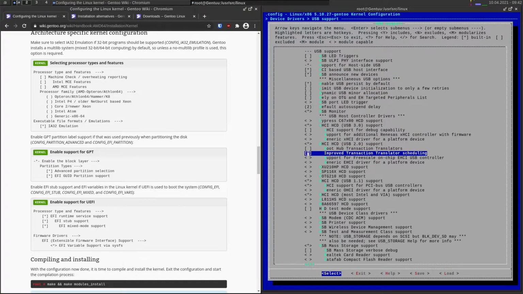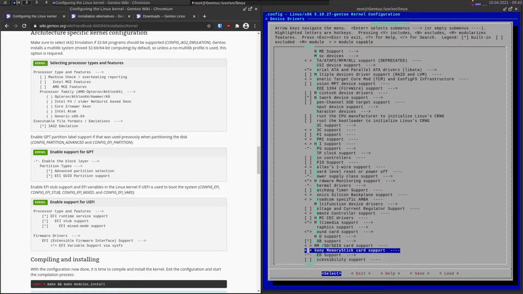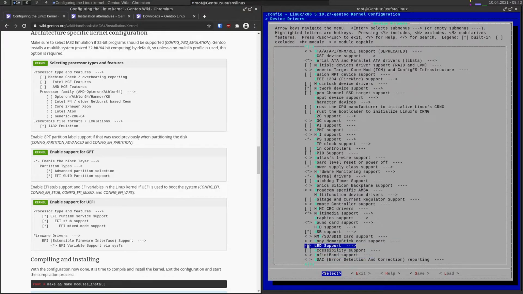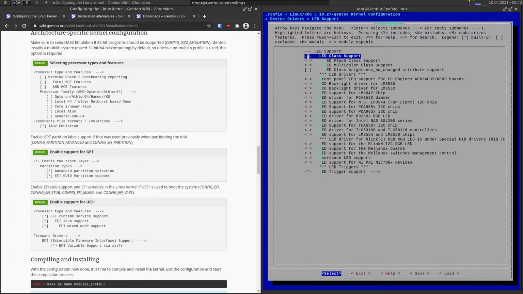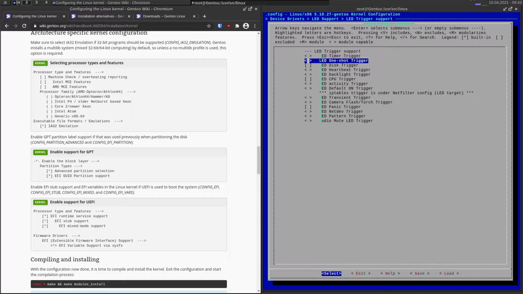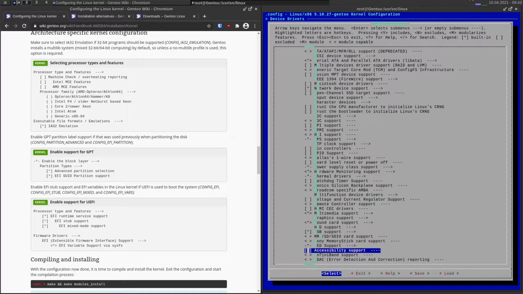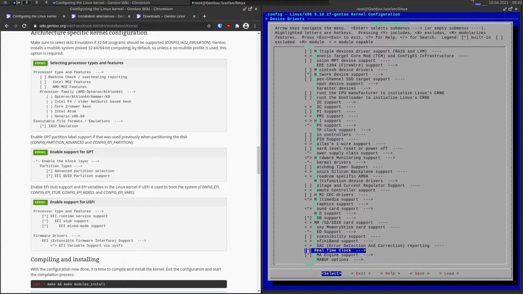But I want to make sure I have all of these things enabled, just to make sure things work, because your USB ports aren't going to work unless you have this stuff enabled. Of course, you can disable things like USB 2.0 if you want. We don't need SD card support because we don't have anything to do with that, so we have that disabled. LED support, I have none of the special stuff. I don't need it. I don't need this stuff either. So I have that disabled, but I do have LEDs enabled as I need to have.